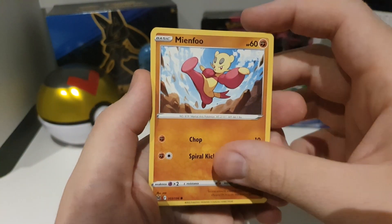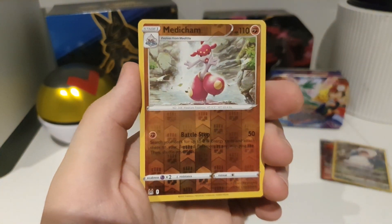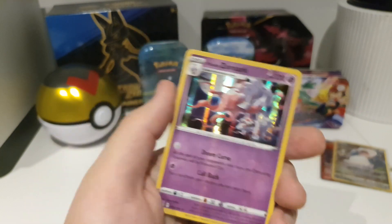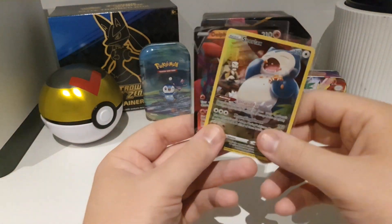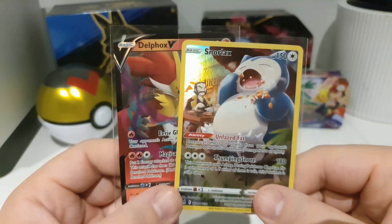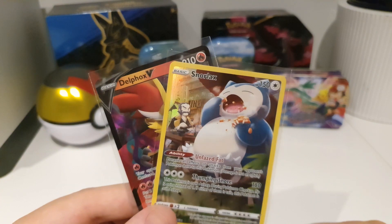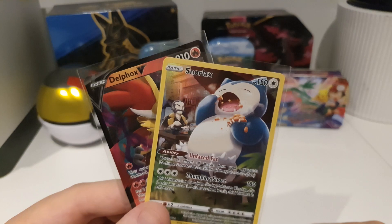Feel free to shoot us a message if you have any questions, love to hear from you guys. Last card, I have zero faith. Hollow — Zoroark. Not the worst we could have got, but from this pack we only got the two pulls. Those two right there. I do love the Snorlax, that looks sick. Would have been nice to get some more pulls. I think we're just saving it for Scarlet and Violet — we just want to give you guys some good content. That's definitely the reason why the pack gods cursed us today.